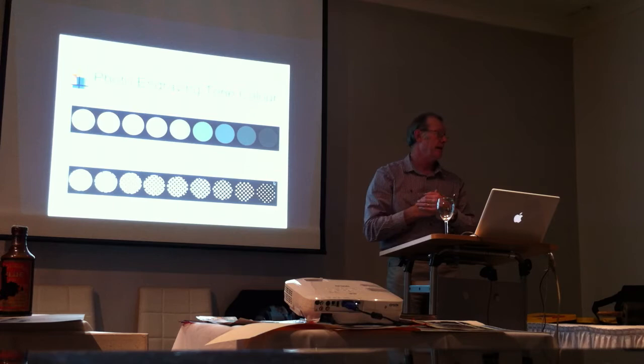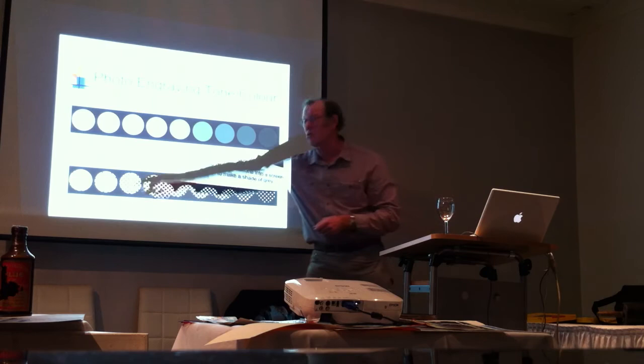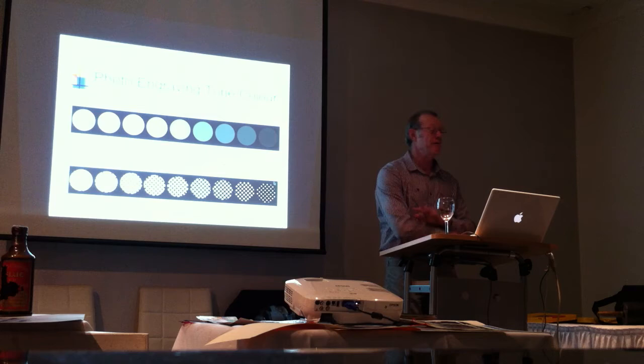Now, you can get all various sized dots and shape screens, but that's basically what they are. You can actually have square dots, but it's the same principle. So the percent size of the dot governs the tone. A mid-grey is 50% ink, 50% paper. Every bit of image you see, even today, uses that principle.